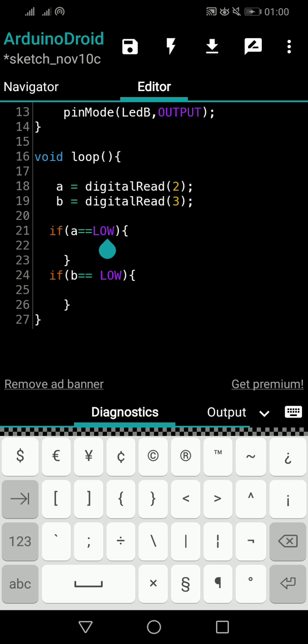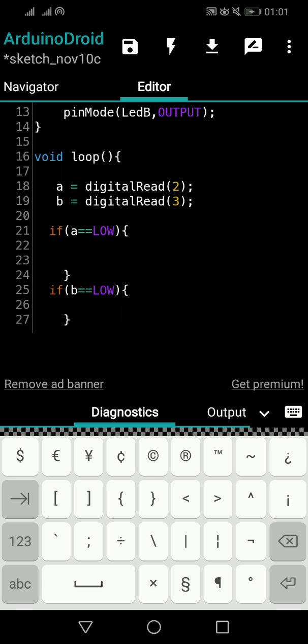So A pressing can happen, and at the same time B pressing can also happen. Yes or no? Yes, both can press. B pressing can happen, and at the same time A pressing can also happen. But what we have to do is, if A pressed his button first, then we have to stop B's LEDs. B's pressing should not give an LED output. If it happens the other way around, that also should happen.